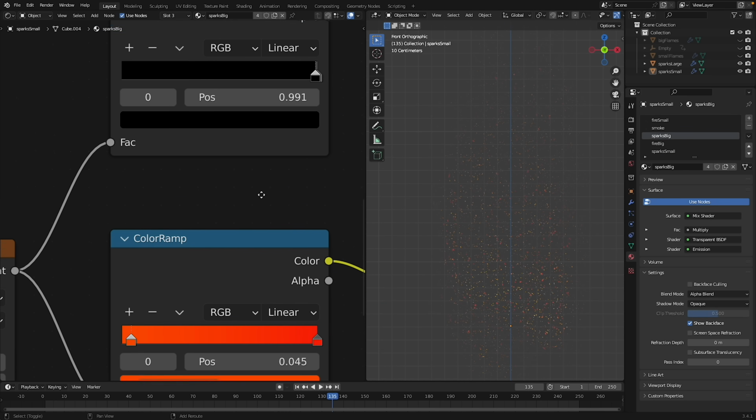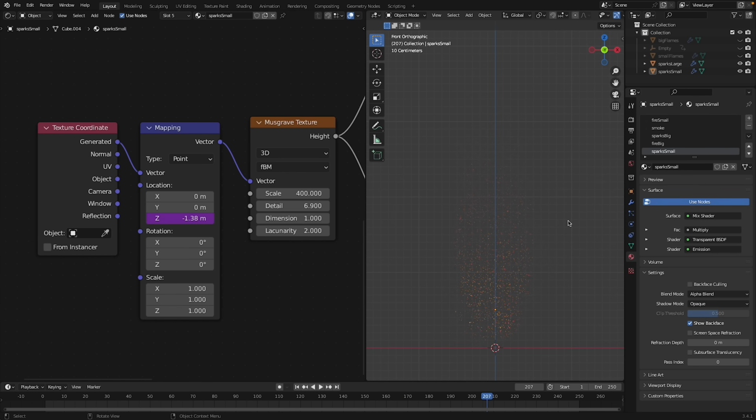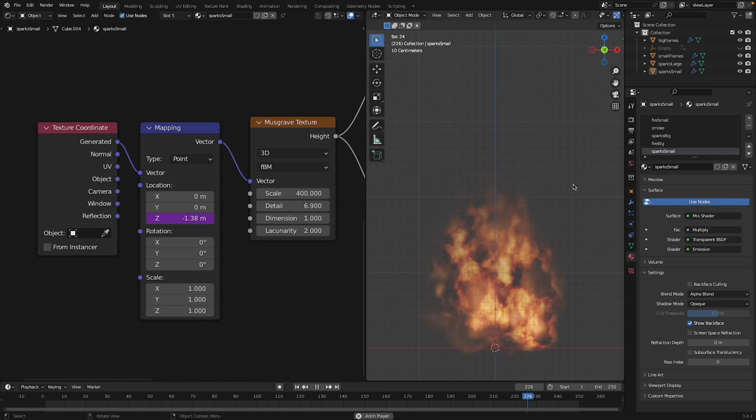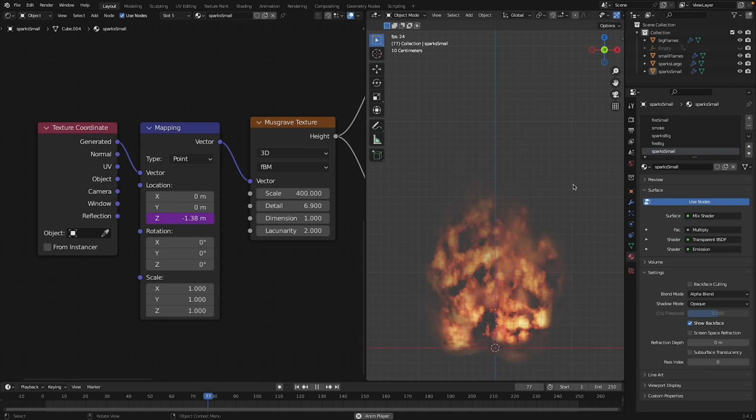And now the speed is way too crazy. So let's come over here to the speed. I'm working in the large ones, and I'm going to take the speed way down. Crank this up to 200. All right, so that's the sparks. Sparks and embers looking good. So now let's bring back our flames. And you can see as you start to layer all these things on, looking pretty cool.